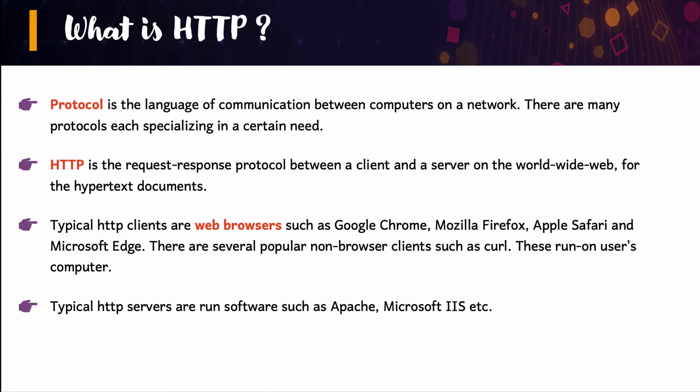Now, there are the servers for HTTP. They are called web servers. Like how we say the clients are web browsers, web servers are also sometimes called HTTP servers because those servers follow the HTTP protocol. These servers are also software, and like how clients have Google Chrome and Firefox and so on, the servers are from different companies. A very popular one is called Apache. Microsoft also has a web server, IIS, Internet Information Services, and there are many others.